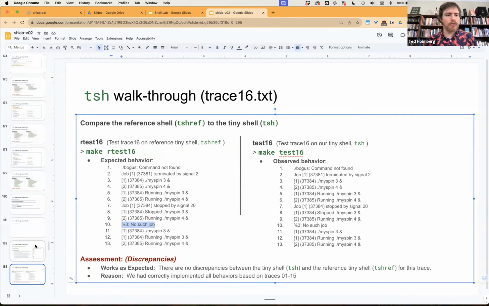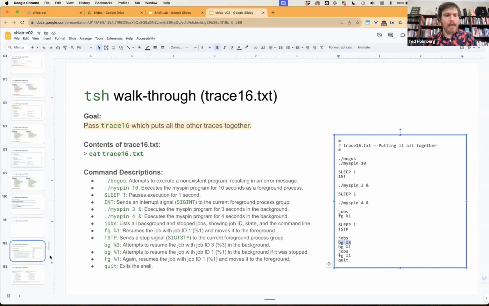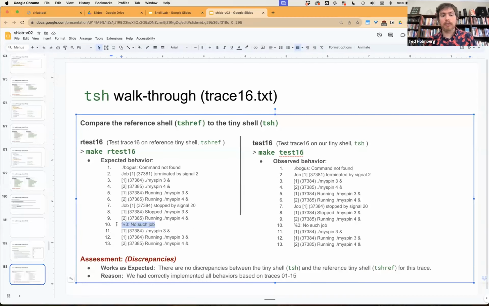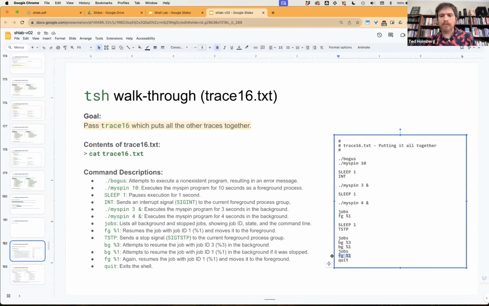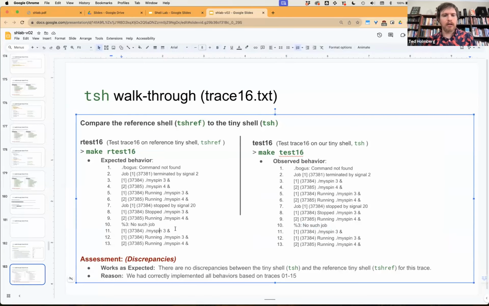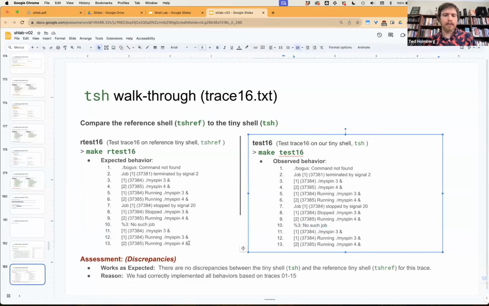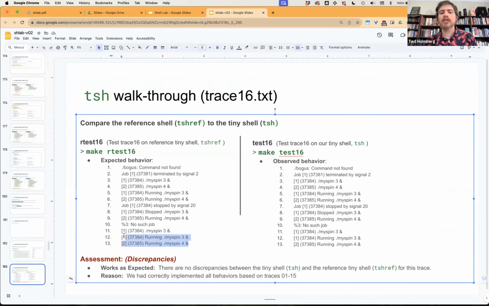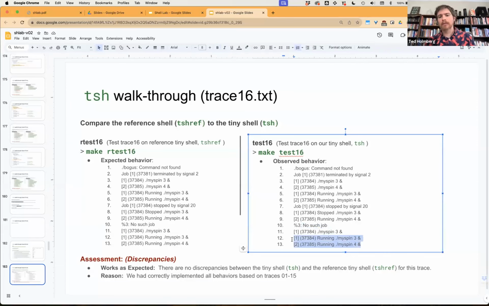And now we're going to try to move into the background a job 3. So we should get an error message that we just recently implemented in trace 15, no such job. And so then we're going to successfully move into the foreground, job 1, right? And so that's going to actually happen. And then we can see that, oh, that sends a continue signal to the job that was stopped. So now it's going to continue running. So when I call my jobs list at the end, it's going to show me the same output here and here. So no changes should be made to our shell to successfully complete trace 16.